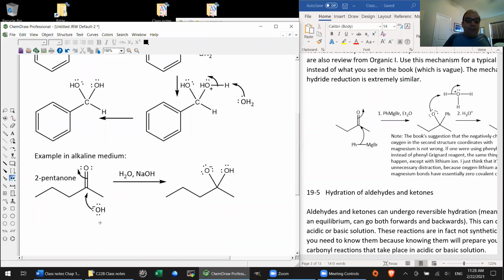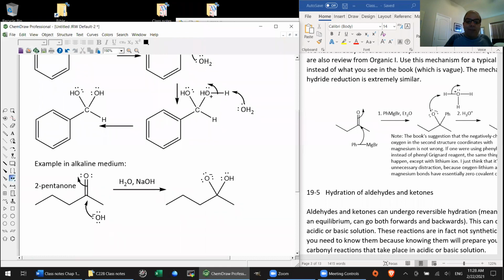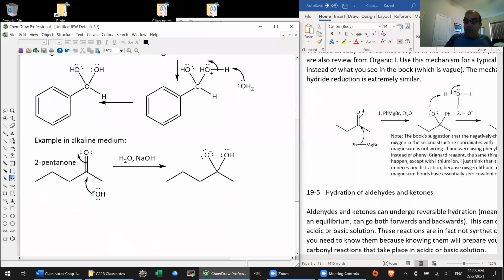And again, notice when I didn't put OH minus here because I memorized it. I said, what do I have here? What can I use as a nucleophile? Well, water and OH minus are both nucleophiles, but I think OH minus is a much better nucleophile. And not only that, if we used water as our nucleophile, we'd wind up with a species that is a plus charge. And we don't want that, not in alkaline medium. In acidic medium, yes. In alkaline medium, no.